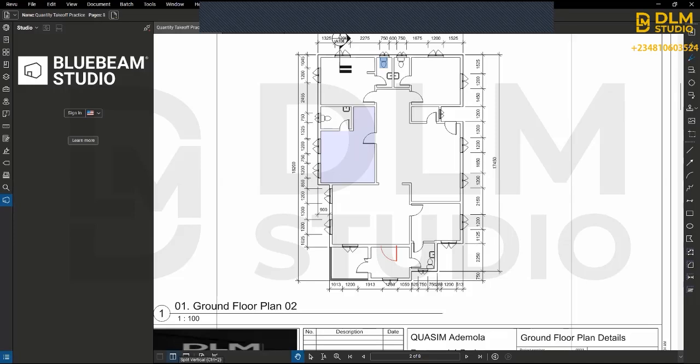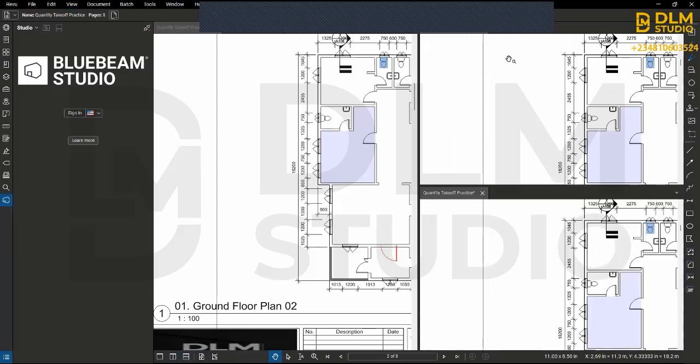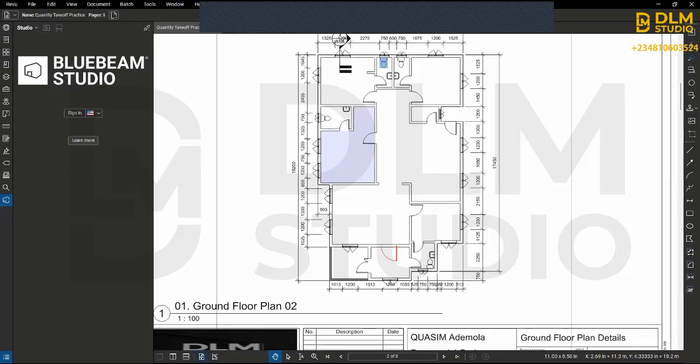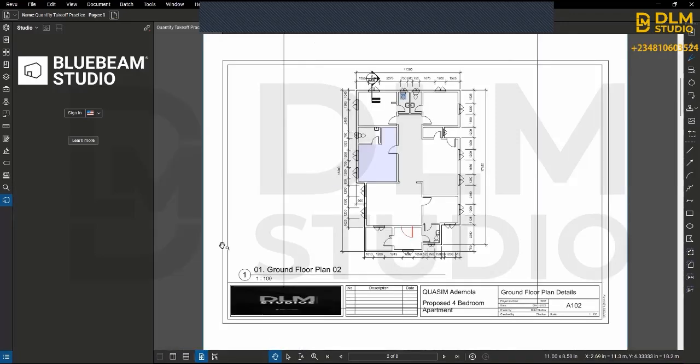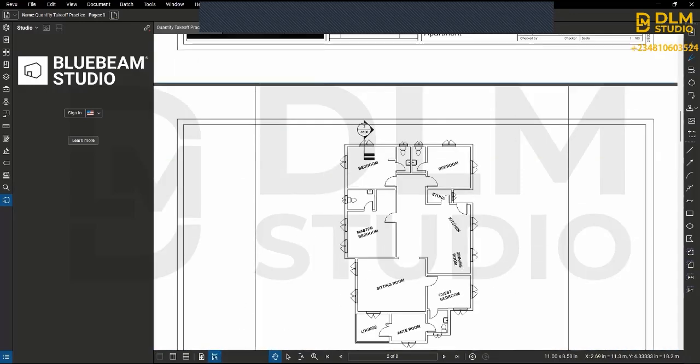Then we have the split vertical, the split horizontal. Once you click on split vertical, it splits the page. Same thing the view tool up there does. That is what you can split horizontal. You can see. Basically, I'm not doing that. So let's just come back to the default, which is on split. I have my page. They have the continuous view. The same page per sheet, and the continuous.